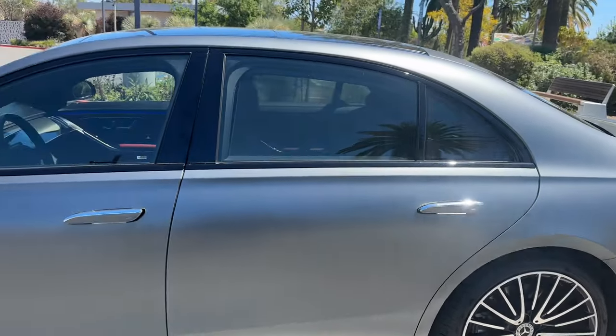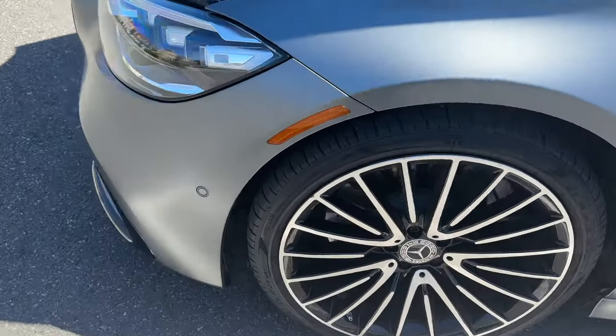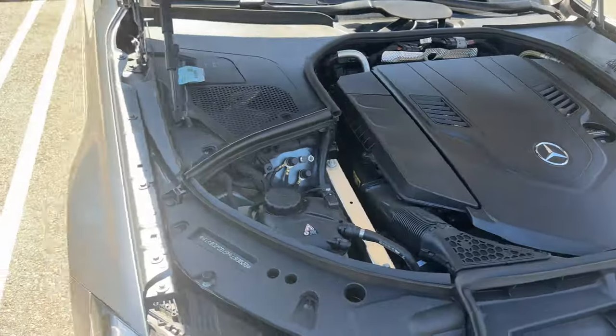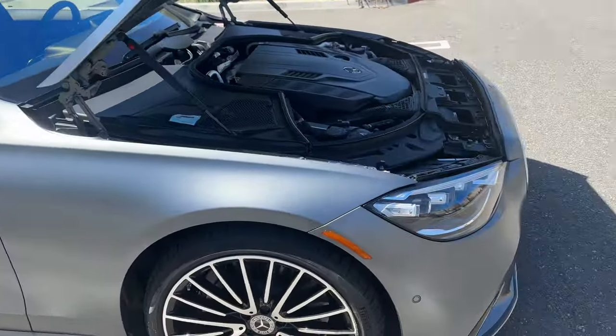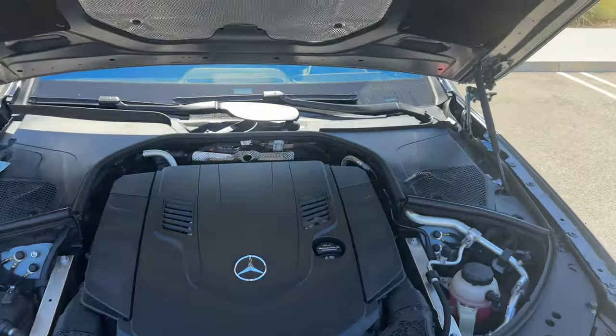Overall, amazing whip, man. I love this car. I know I told you, look, you can't have no emotional attachments to your car, but it's definitely gonna be a sad day when I let this go. But for now, S580 settings.